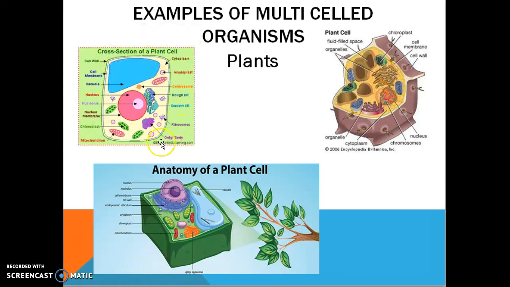So again, this would be your cell wall, cell membrane, and all the different pieces that allow this particular cell to do what it needs to do. This view would be just like a quarter cut out, so you can look inside like a three-dimensional view of what the cell is doing and how it's doing it.